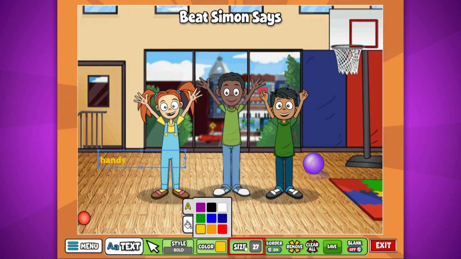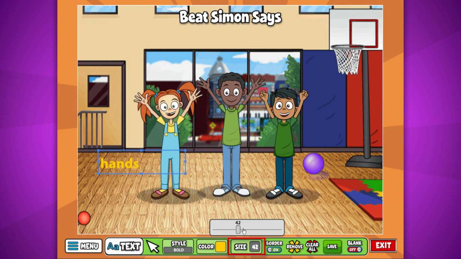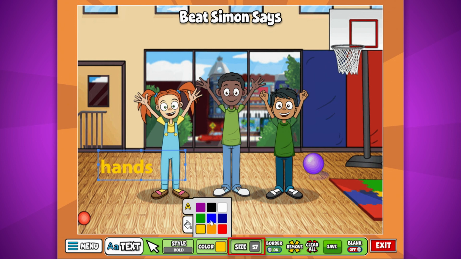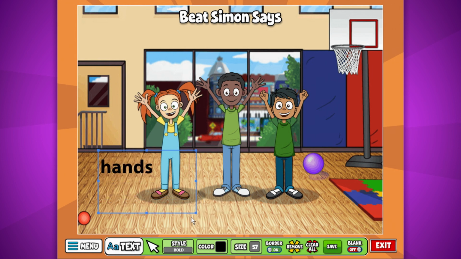Adjust the size of the text by simply dragging the slider left or right. You can adjust the size of the box by clicking and dragging the side of the box, and can move it around the screen by selecting anywhere in the box, dragging and dropping. And border allows you to set whether the active text box should have a small blue box border or have no border. Repeat this to add a few key terms.